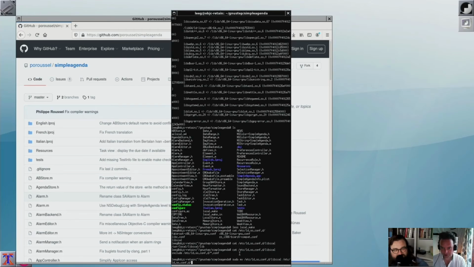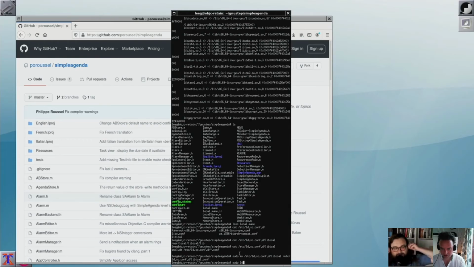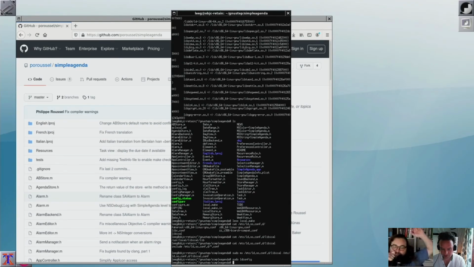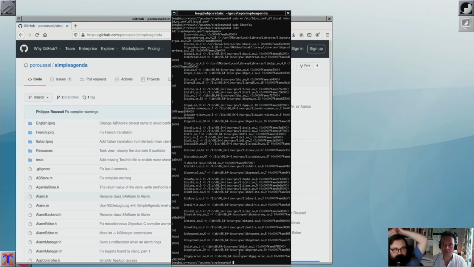Oh, the sooner I can build GNUstep terminal. Well, I think we can build GNUstep terminal now, actually. And now it finds it.